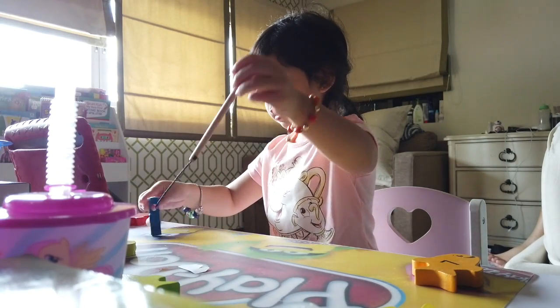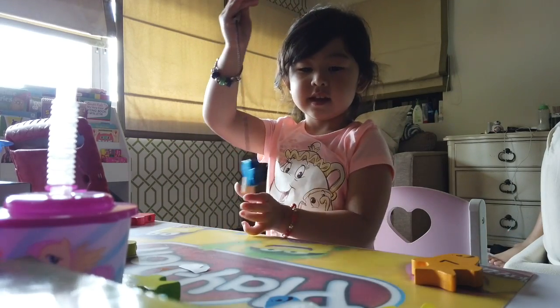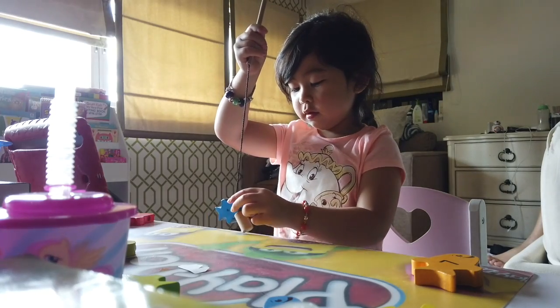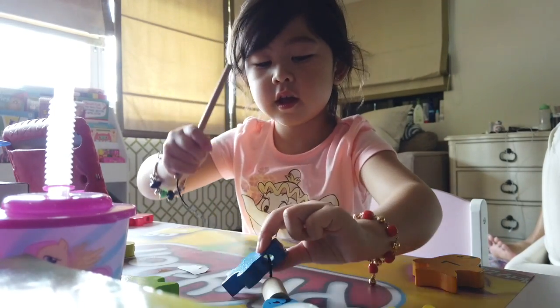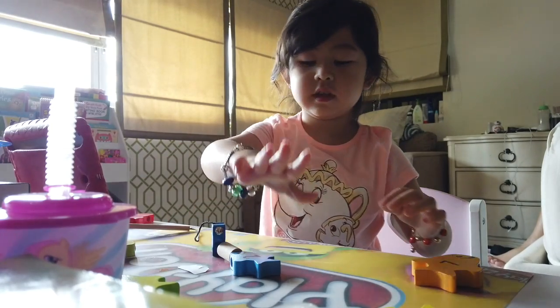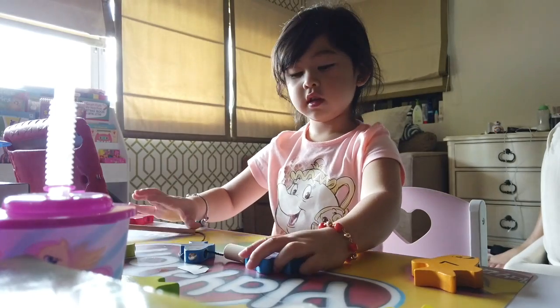Okay, go. Go fish for number two. Here's number two. Go fish. On the side. There you go. There. Lift it up. Okay. Use your left hand. No. Use your left hand. Hold the stick with your left hand.